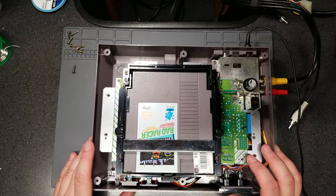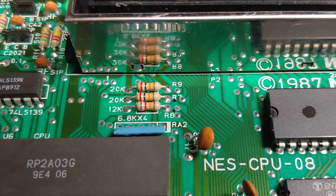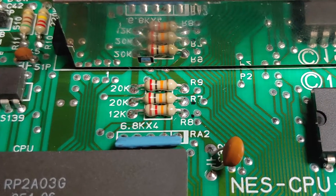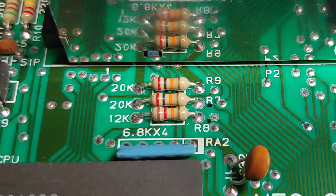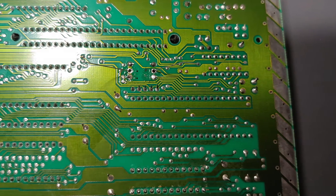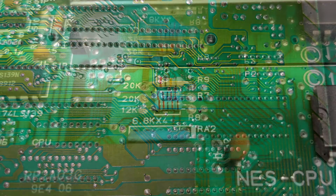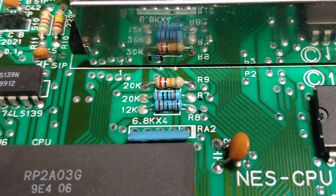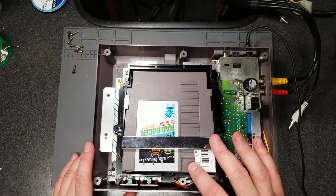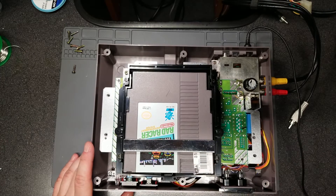With the exception of a couple of resistors — R7 and R8 — they were giving me really strange readings, so I removed them and they tested just fine; I replaced them anyway. It turns out those two resistors are known to show different values when in-circuit versus out of circuit. I can't find the link to the forum post where I found that initially, but if I do I'll update the description below with a link.